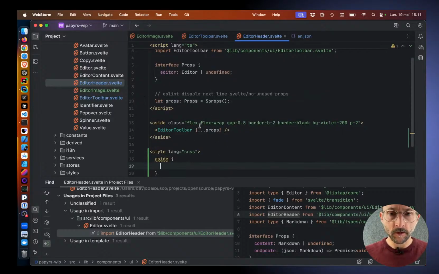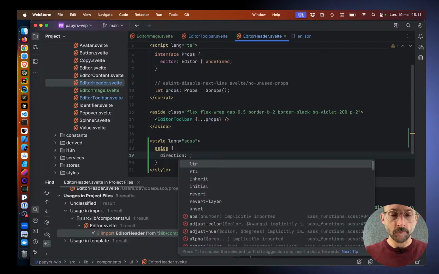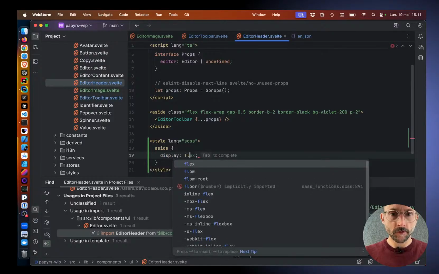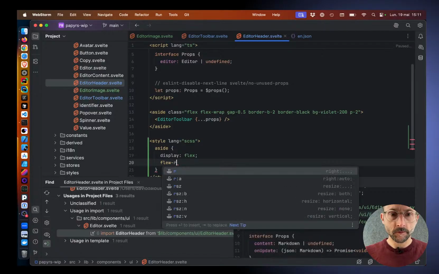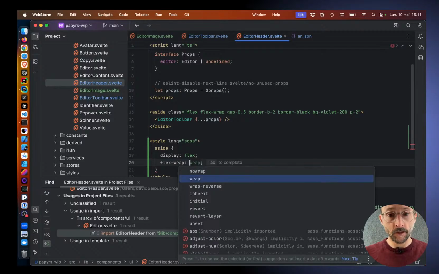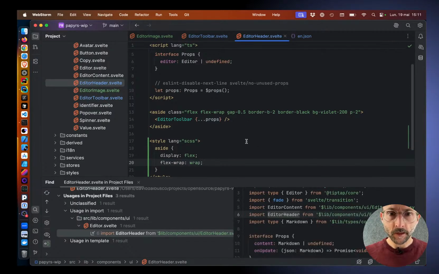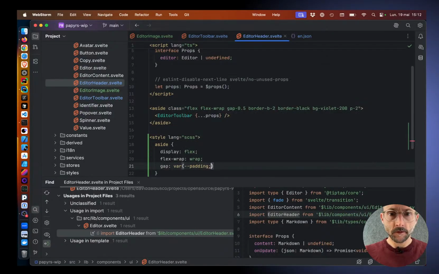That's why it has all those Tailwind classes. So display flex wrap, and we can have a gap of, yeah, something like that.